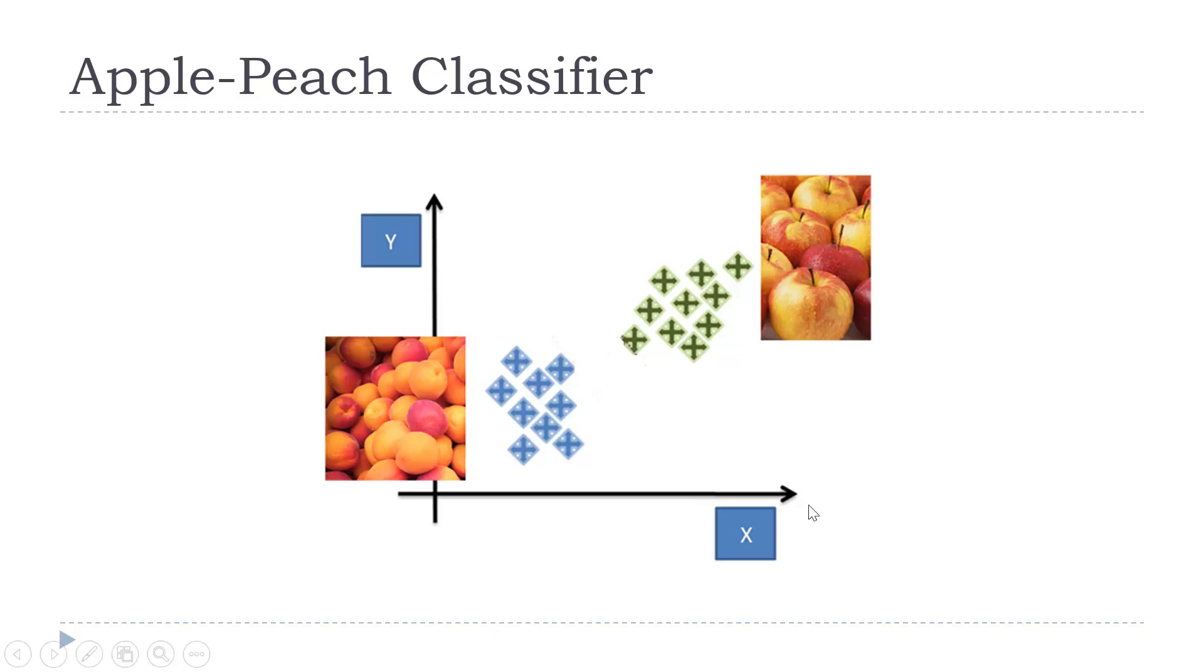On this we have the X-axis and here we have the Y-axis. The class of apple is identified by red, while for peach we are using blue color points. So these are the data points which are scattered on this X and Y plane, and our idea is to identify a hyperplane that will distinguish or classify these two classes very well.